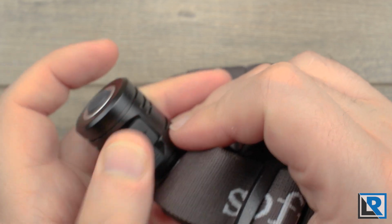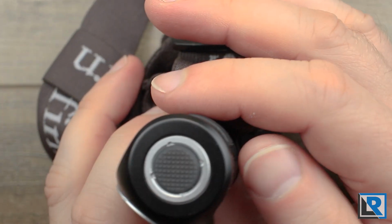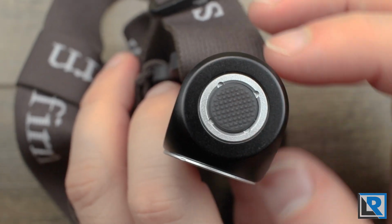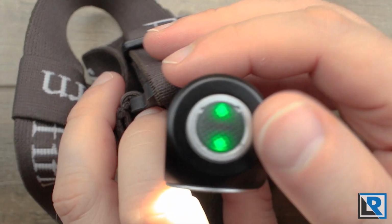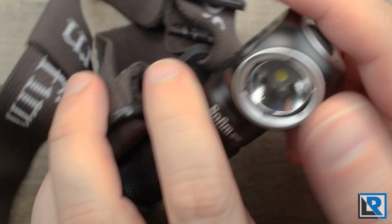It does fit on fairly tightly, but the light is not IPX8 water rated. It's IPX6, I believe, or 7. So it'll deal with splashes and rain, but not full submersion. Then on top, you've got the button here. You can see it's got 2 green LEDs there when it's on. Those green LEDs go red when charging and green when completely charged as well.